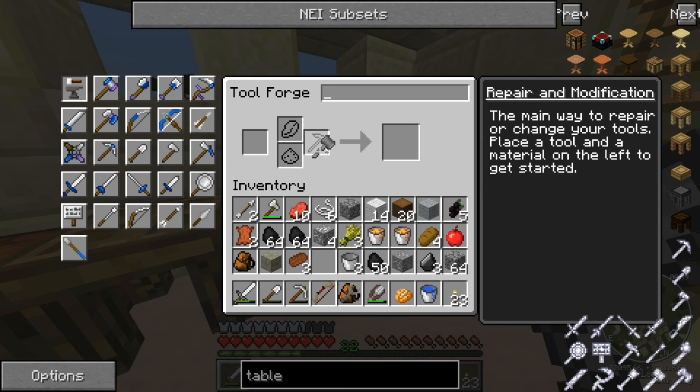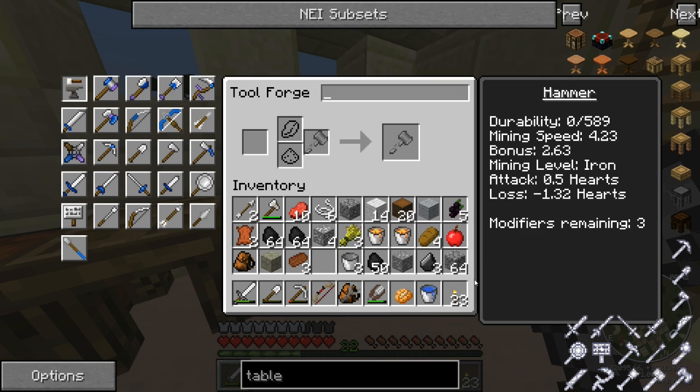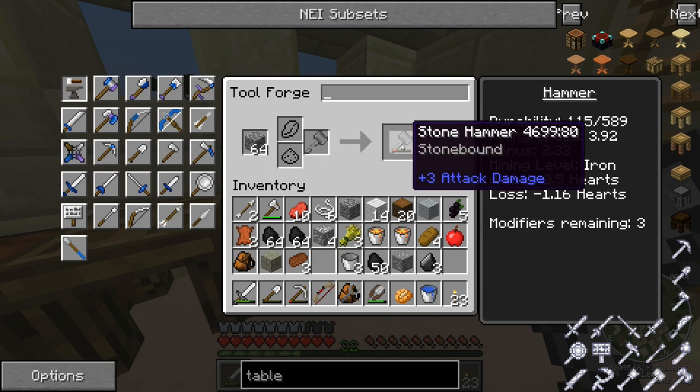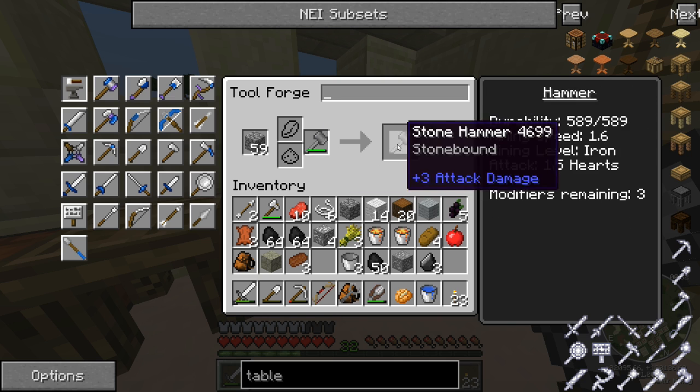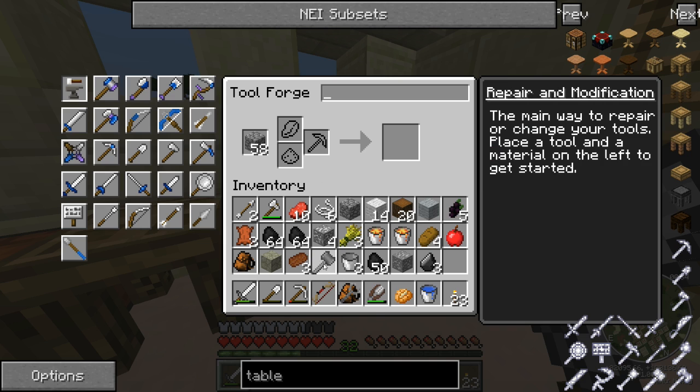I have this wonderful stone hammer that I have broken into little pieces, but fortunately it can be replaced just by doing this over and over again and putting more stone into it. So, there we go. Alright.